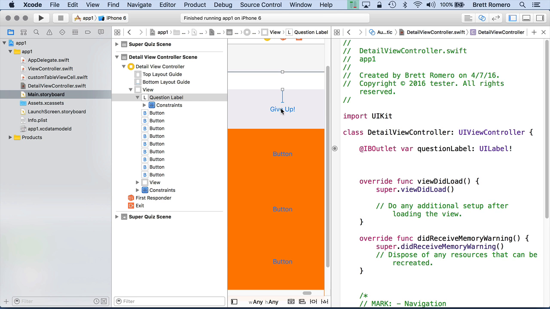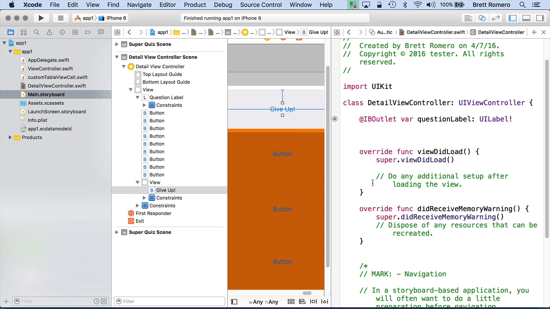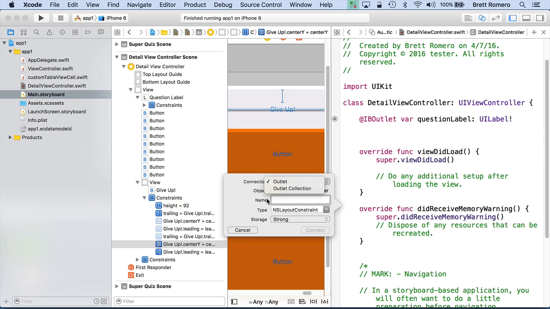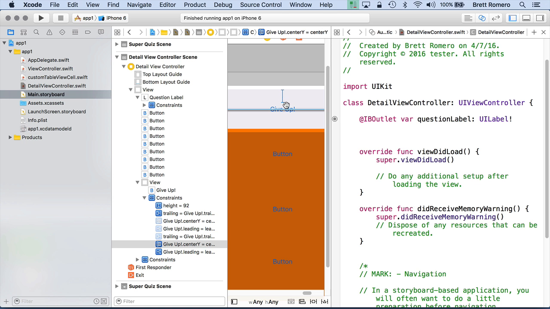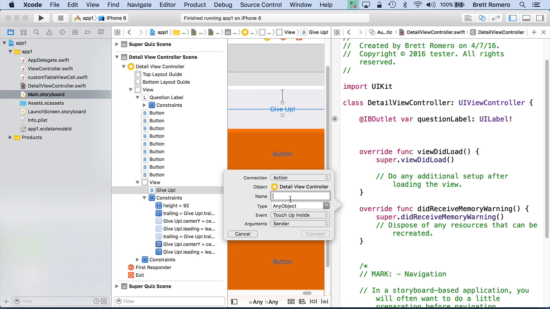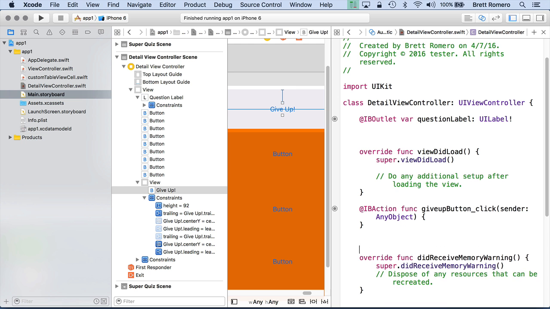Then I'll create one for, actually I can go ahead and start with my buttons now. So our give up is actually going to be just an action, and I'll put that action down here. I've got the NS layout constraint. Because I have so many constraints going on, it might be kind of hard to click on this button. You can always click it in the document outline, but I've got it now, so I'm going to go ahead and drag. Actually, it just went back to the constraint, so I'll have to do it from here and drag that here, change it to an action. This is going to be give up button click. So I'll use this particular kind of naming convention, so I'll know what's going on with that, and it's very clear.